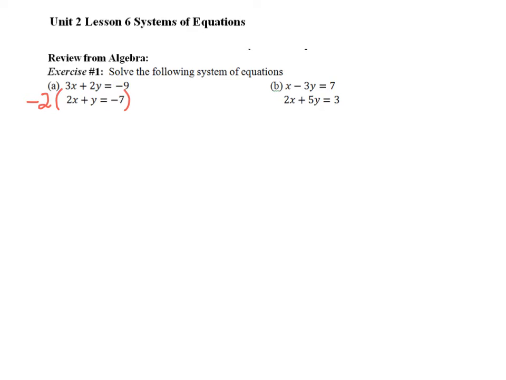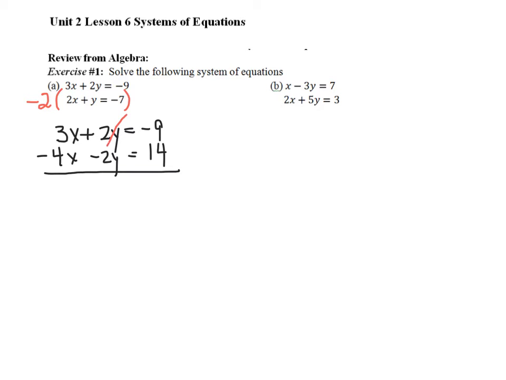So our first equation is going to remain 3x plus 2y equals -9. The second equation, when we distribute the -2, becomes -4x minus 2y equals 14. Now we can go ahead and add those two equations together, thus eliminating the y. That's why we call it the method of elimination. So the y terms cancel. That gives us a -x is equal to a +5. Dividing both sides of the equation by -1, we see that the x answer is equal to -5.